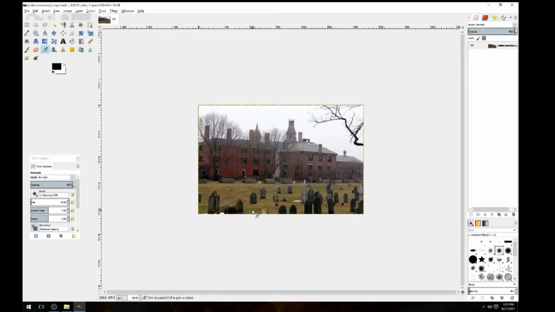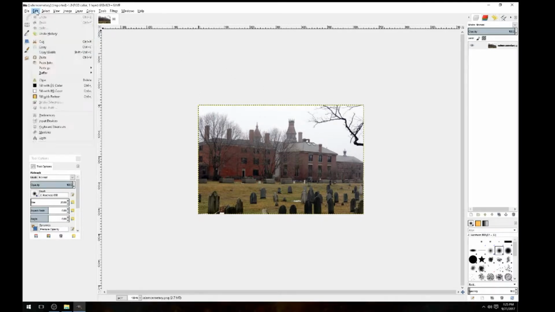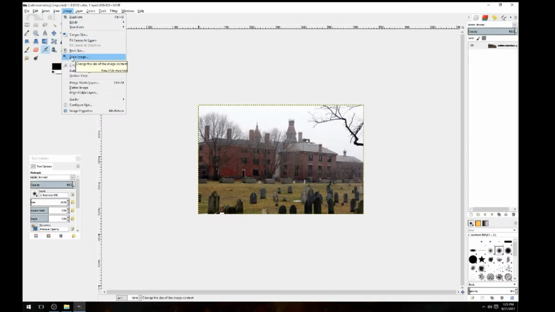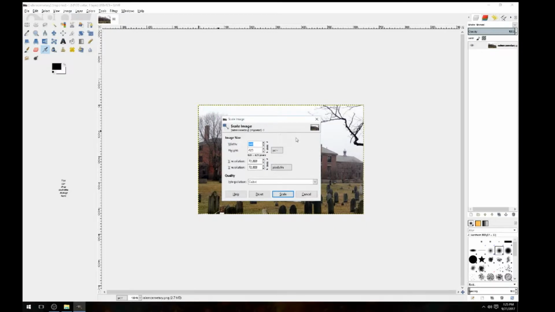Now, the image is already set to whatever scale it was uploaded with by the previous person, and I want to change it. All you have to do is come up over to these tabs and hover over them and it'll tell you which ones they are or what they do. But we're going to come up here to Image and come down to Scale and left click on Scale, and it tells you the size of the image.